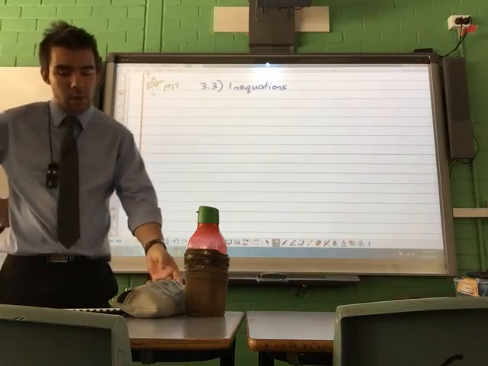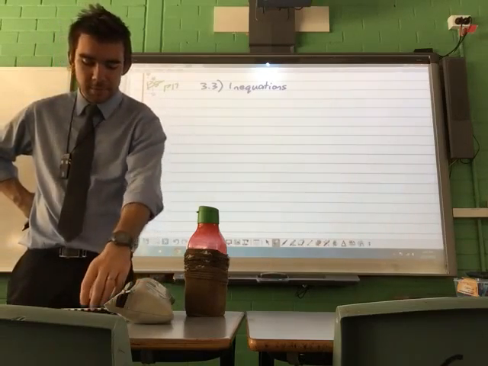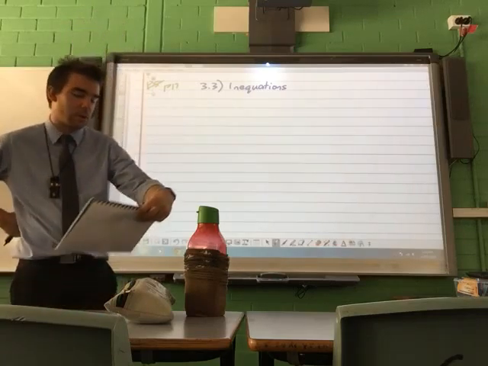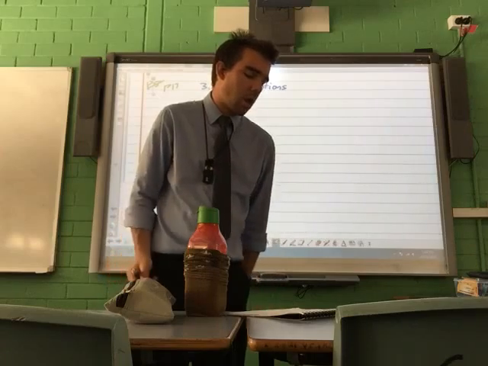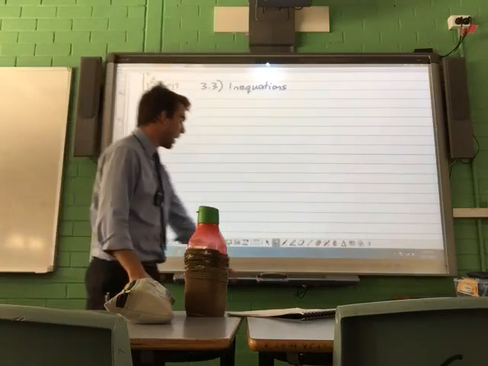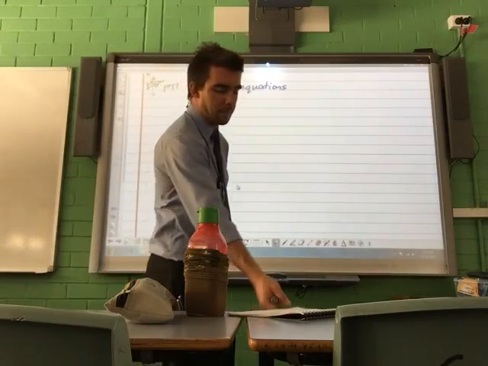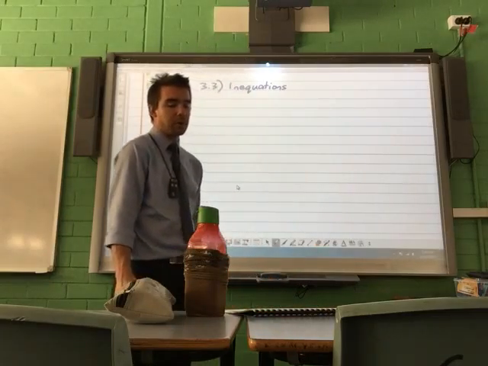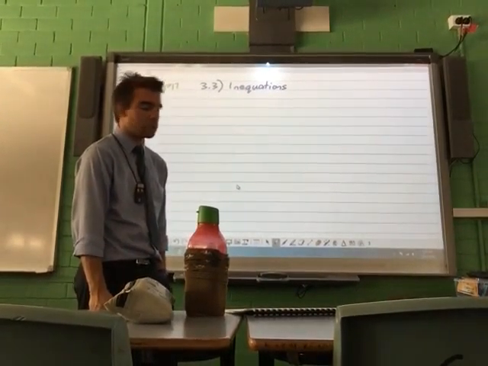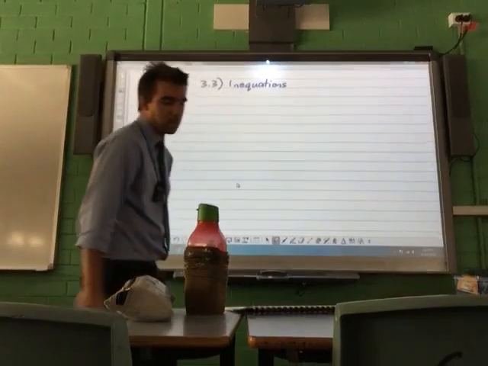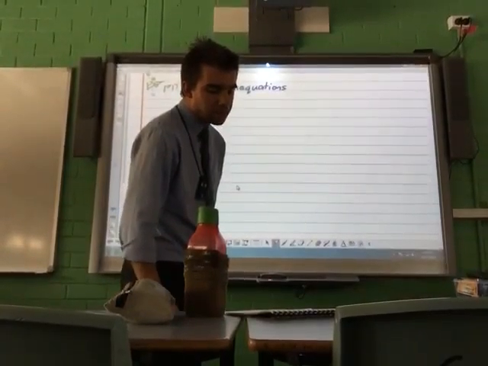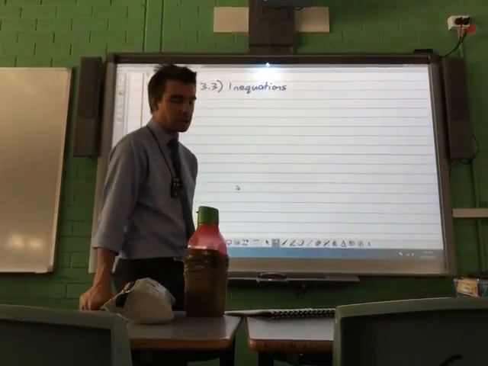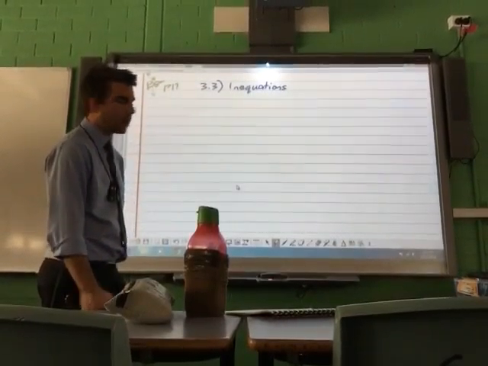Okay, so to solve an inequation or inequality, we do it in the same way as we do an equation. The only difference is when we multiply or divide by a negative number, or when we take reciprocals of both sides, the sign changes. So for example, that's all I'm going to do today. Solve the following and graph the solutions on separate number lines.